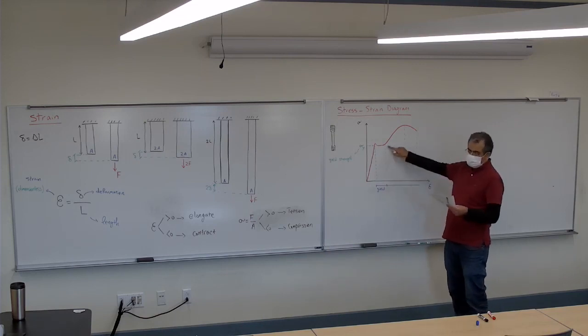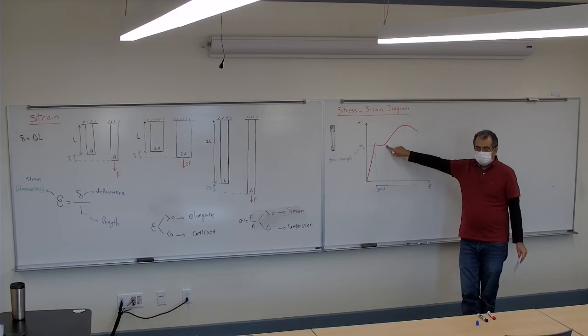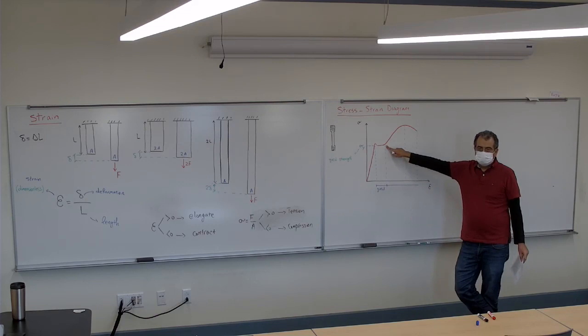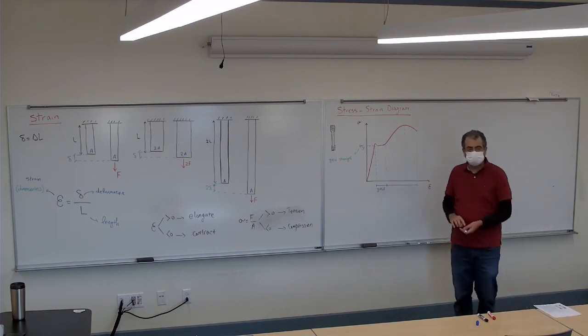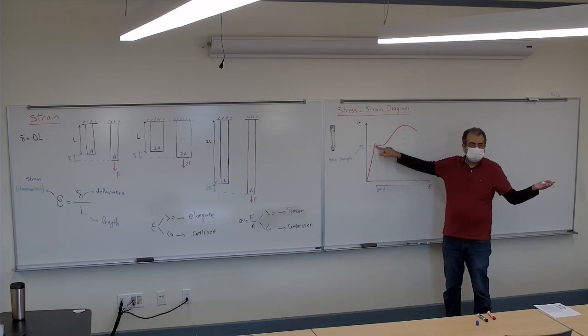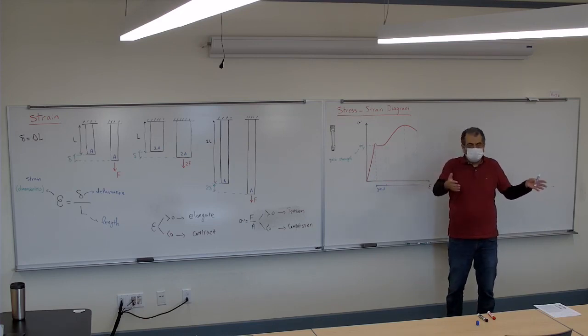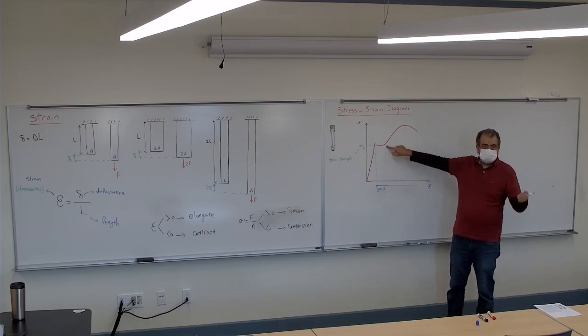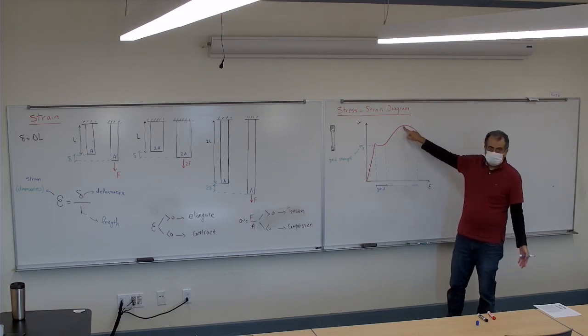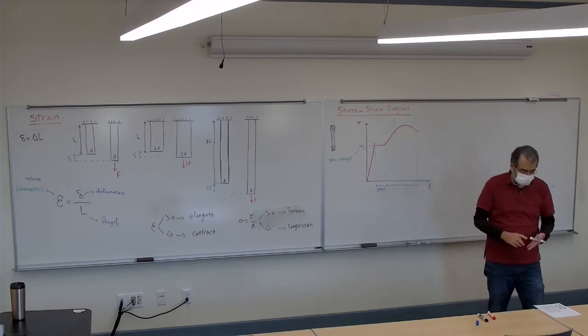Until I reach that point here, when the deformation gets to that point, suddenly it starts to show resistance. Look at here. The material gets to that point, and it stops showing any resistance. For the same force, you just keep changing the length until you get there. When you get there, suddenly it starts to show resistance again, and it increases up to here. This section they call hardening.